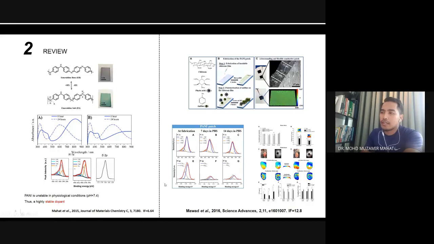to have an extended functionality, because it works as a dopant to ensure that this material is conductive. Okay, I forgot to tell you that the dopant is actually to ensure that this polymer is conductive. All right, so what we can see here, this phosphorus peak remains available after 14 days in phosphate buffer saline, which is this one. Physiological condition, we are using phosphate buffer saline. So this is good news.